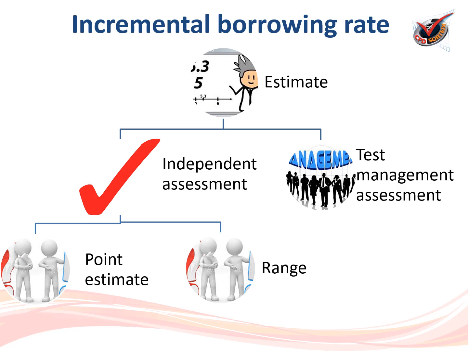The other approach would be to test management's assessment, and that would then involve the auditor evaluating the method used by management to arrive at the IBR. That would include an assessment of the appropriateness of the circumstances that management had utilized, as well as any assumptions that management had made to arrive at the IBR.